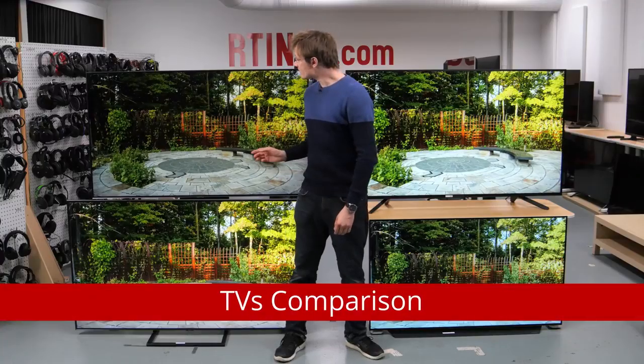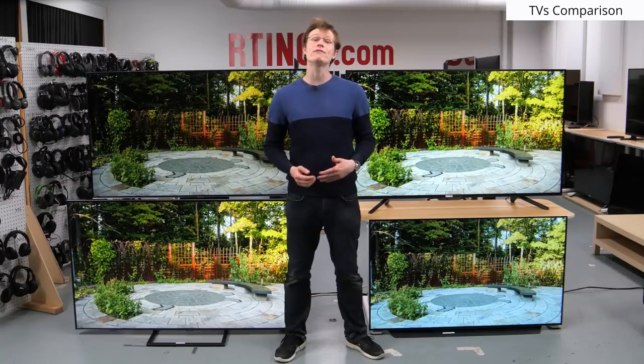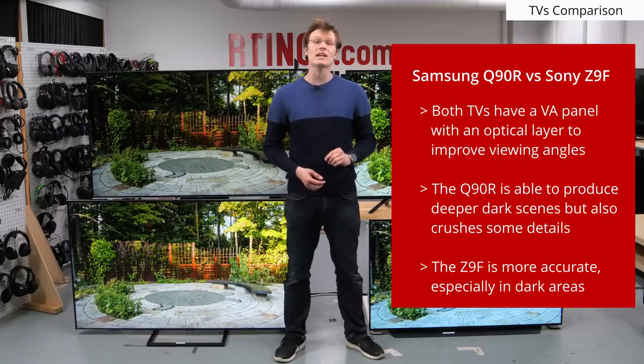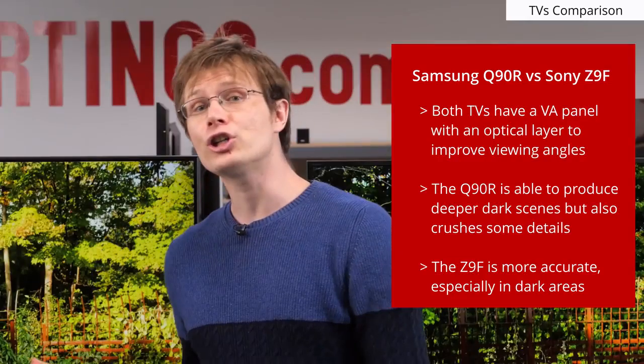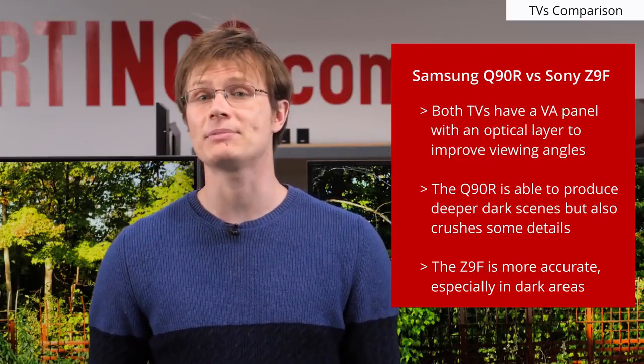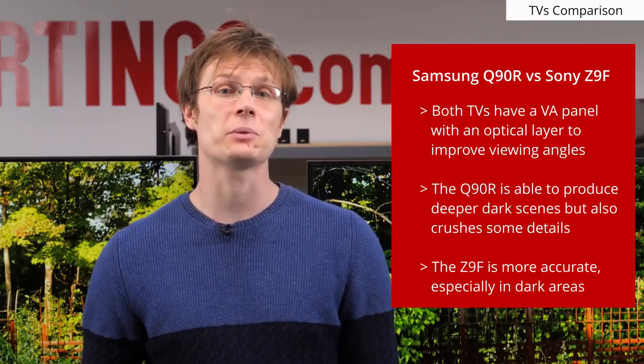So overall, the Samsung Q90R is a very interesting TV. There have been a few TVs which have tried to improve the viewing angles of VA panels, like the Z9F, but it's always come at the cost of dark-scene performance, which is usually a no-go for enthusiasts. On the other hand, the Q90R strikes a slightly different balance, as it can still produce deep dark scenes. As a result, it's one of the most versatile TVs we've tested.